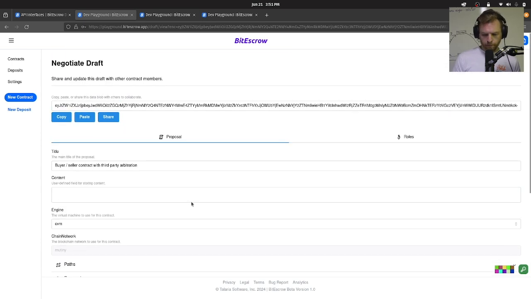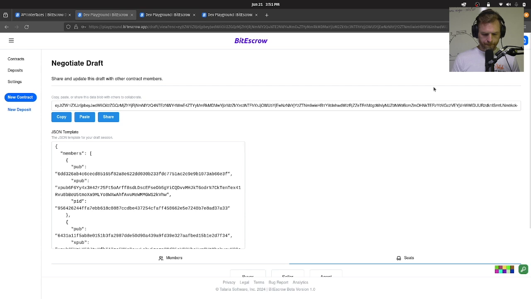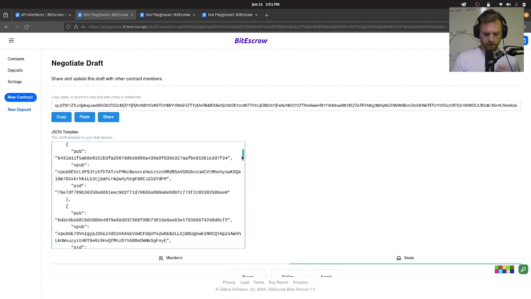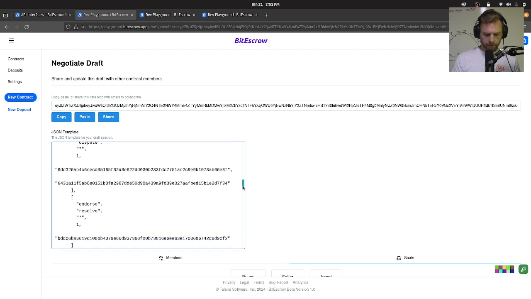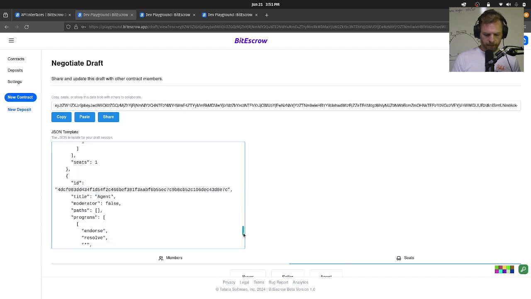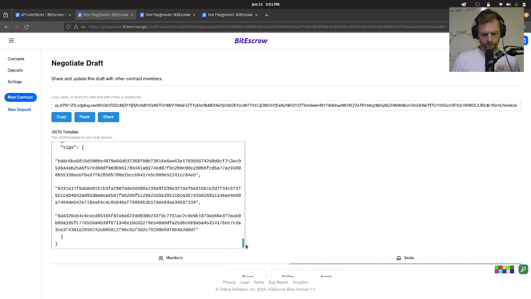Before we do that, I just want to point out one quick thing. So in the top right corner here, we have two different ways you can look at this contract. You can look at it in the pretty looking form view, or you can look at it in pure JSON. So this is what the contract actually looks like underneath the hood. This is the JSON. So you can see we have some members of the contract. We have the actual proposal itself, all the different terms. You can go through all that. And then at the bottom, we have the signatures. These are the endorsements. So just a cool thing to look at. That's what it actually looks like.